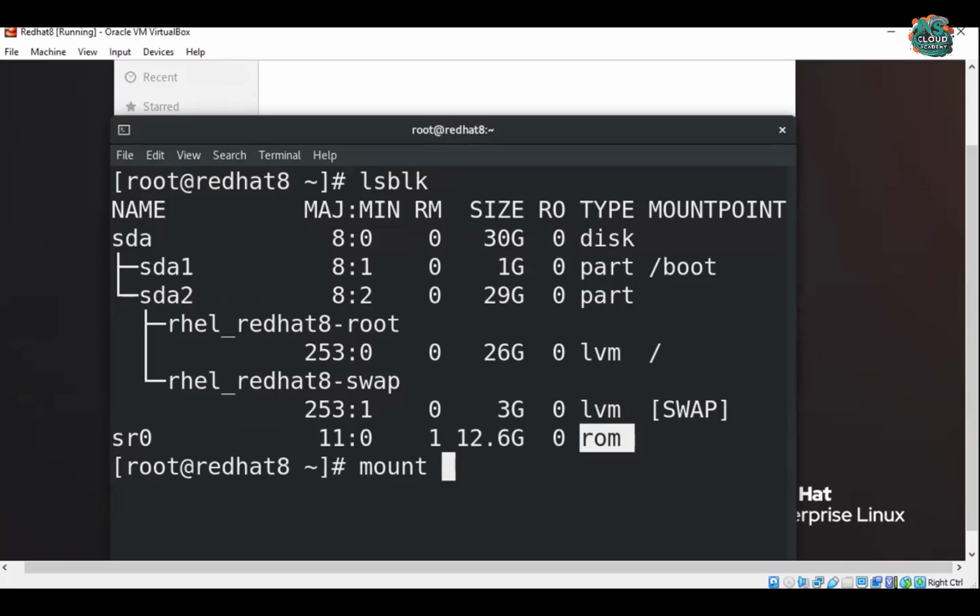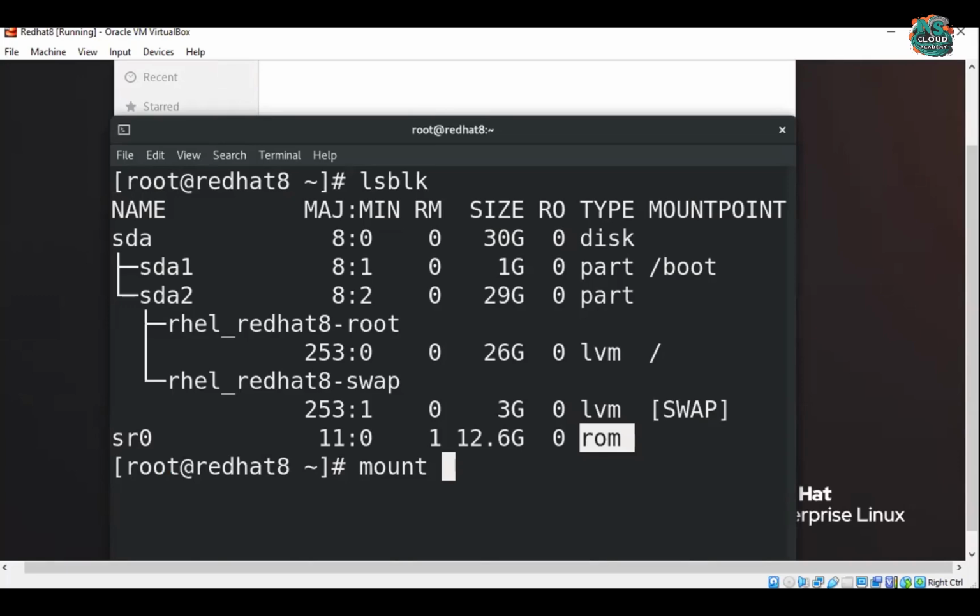But when you connect your DVD on the command prompt, meaning if your OS doesn't have a graphical mode, and you connect any media like a DVD, pen drive, or anything, you will not see it mounted automatically. You have to mount it manually. This is the same situation. So you have to connect, and after that you have to mount that media manually.